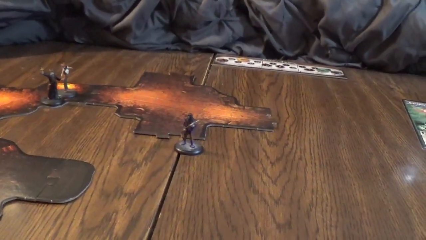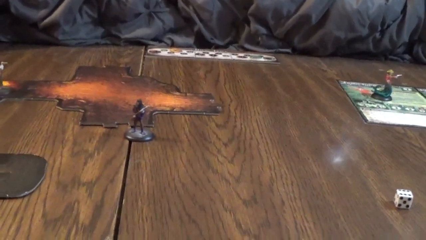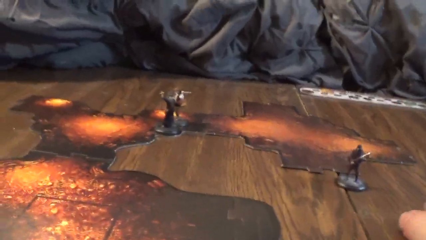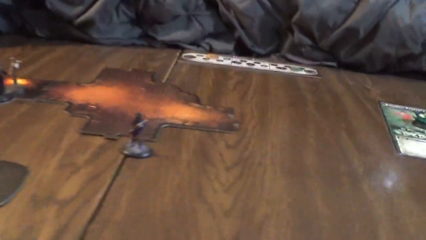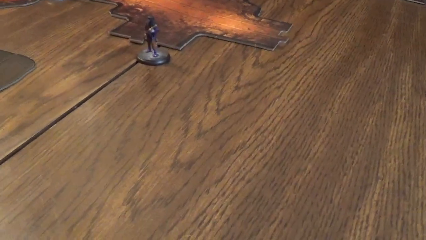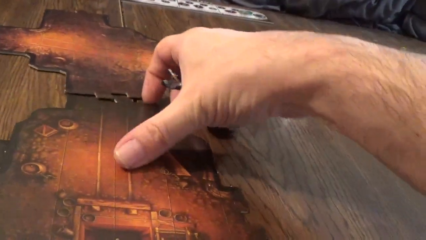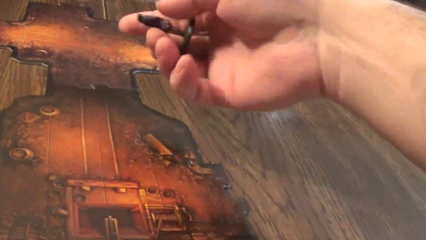We get the mining lift, which is probably not going to fit. So I may have to move some stuff around. Let's see. Yeah, I don't think it's going to fit. I could just leave it. 5, 6. Here we go. Alright, well, that's fine.